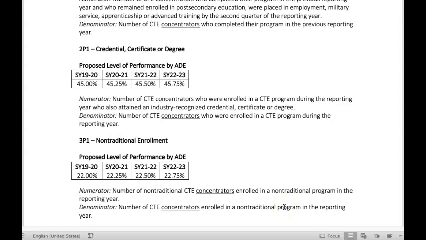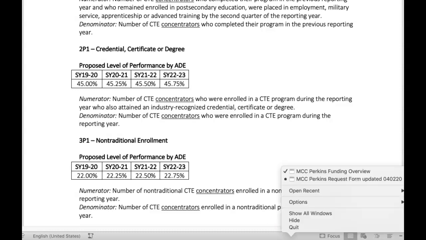So Perkins really looks at the gender-based aspect of that, and so if you have a program that's historically male enrolled, efforts to increase enrollment of females or vice versa. But it also does look at other demographic factors, so we could demonstrate our ability to better serve the underserved in these assessment criteria. Let's look at the updated funding request form itself.